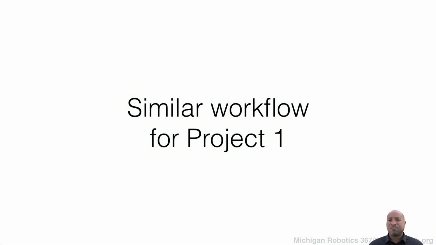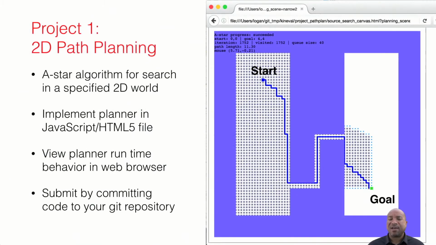And so this same workflow is what we'll have for project 1 and all the projects in the AutoRob course. And so just to show that visually, what we'll do for assignment 1 is we'll implement a path planner, a 2-dimensional path planner that takes us from any start location to any goal location without collisions. In this 2-dimensional world format that's implemented in JavaScript and HTML5. So we'll provide a code stencil for this, and then you'll implement an A-star planner inside of it.